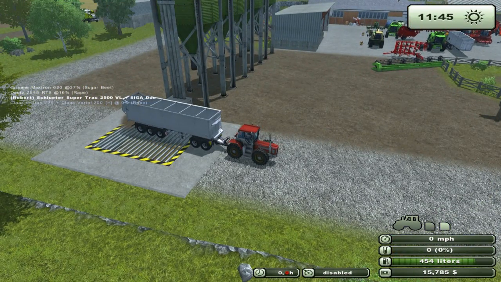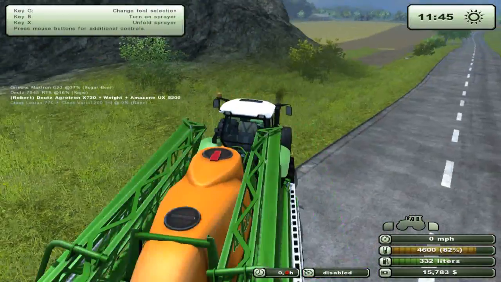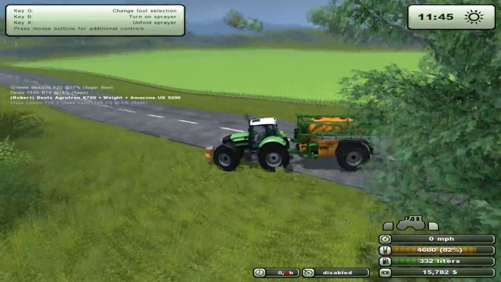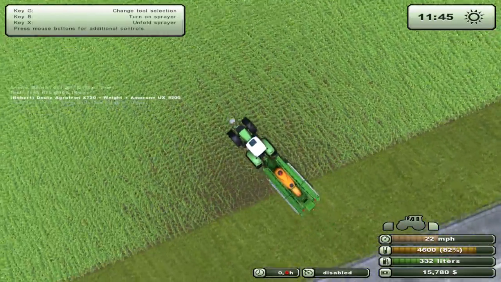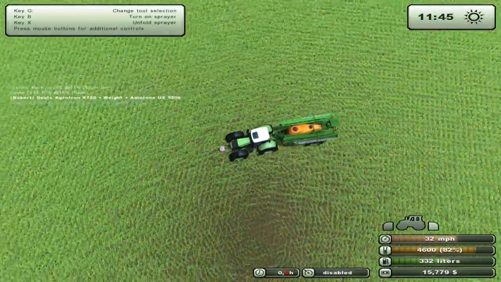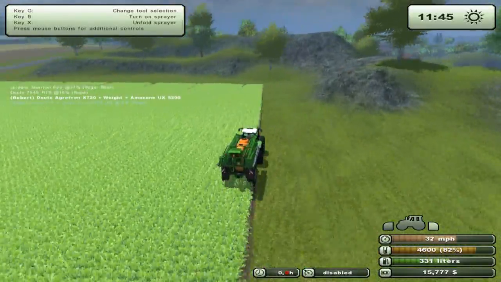Okay, so let's get rid of all that. And we also need to get our sugar beet harvester. Wait, have we fertilized all this? We should have. That looks nice. Looks like a heck of a lot of lettuce, but it's just sugar beets. No, it doesn't seem like we need to fertilize anything. Nope, it's all fertilized. Dark brown is good brown.